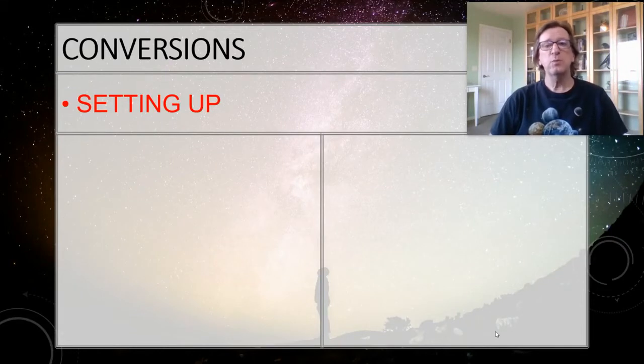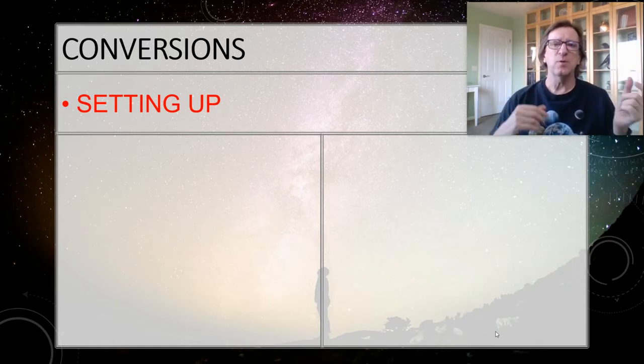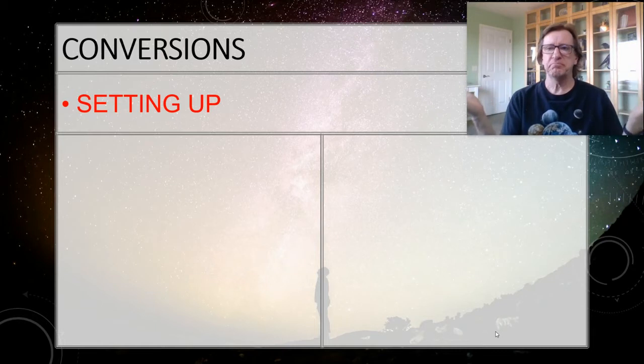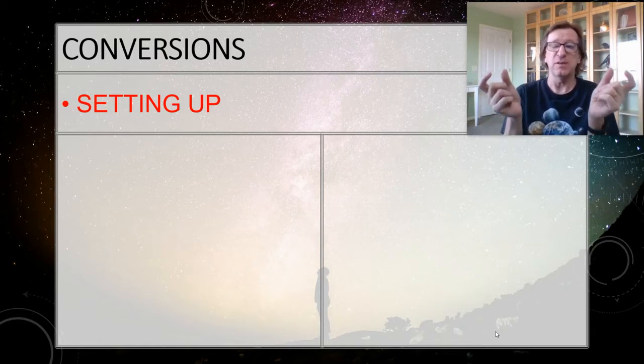Okay, so when we want to convert anything, we always need a conversion factor. That's nothing more than saying these two things are the same. So for example, 24 hours equals 1 day. Those two things are the same. Would you agree 24 hours and 1 day are the same thing, right?